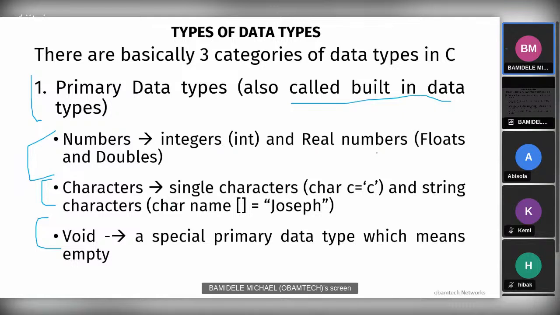Characters, we have explained: single characters and string characters. Now, this one is void. This last one is special, something new. It's a special primary data type, which means empty.